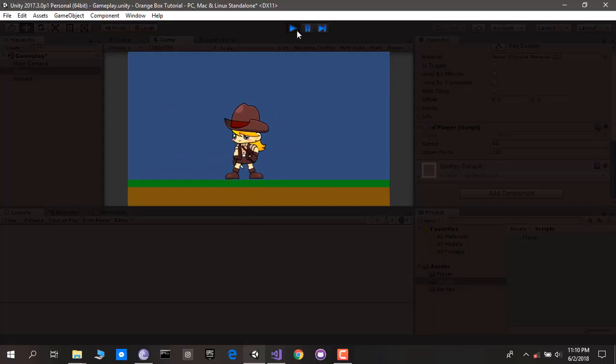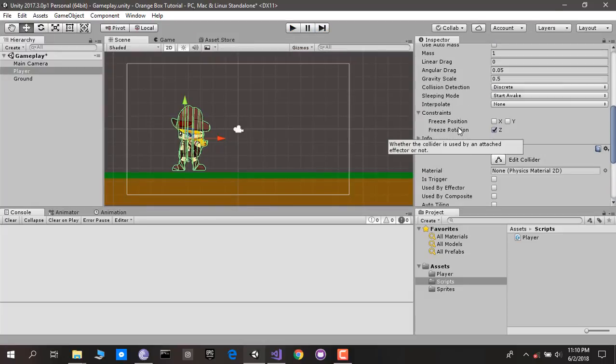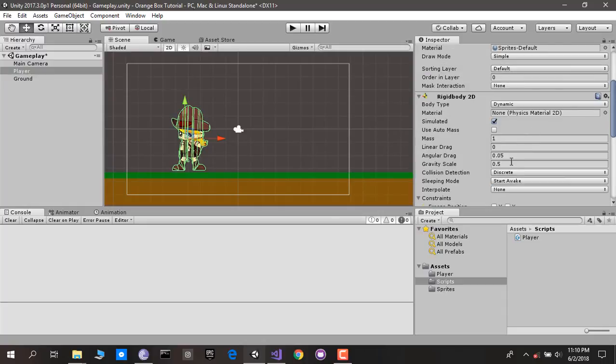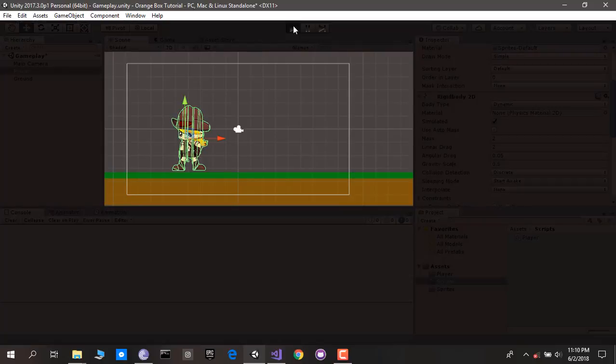We don't want that. To make sure that doesn't happen, we will have to increase our player's gravity scale to 1, which means our force is up against the gravity. Not our gravity scale, let's increase our mass to 2. I hope I'm making some sense in here. Okay, and linear drag. Let's see what happens now.